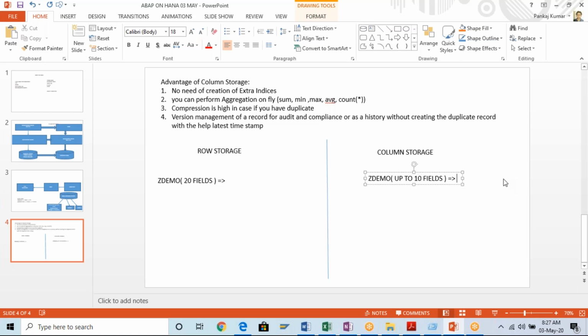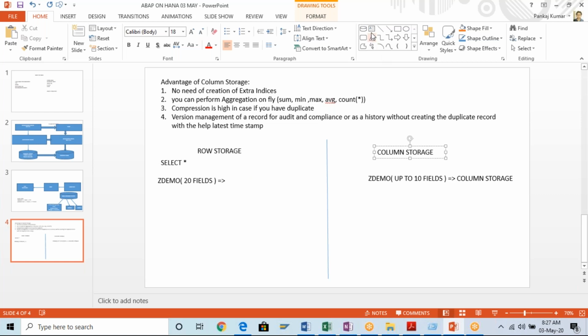Okay, and in that case you can go for the column storage, because column storage has a lot of other advantages, right? So this is one thing: when you have to use select star, you can use the row storage.